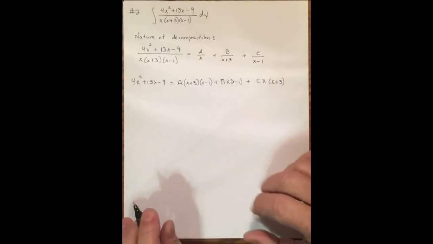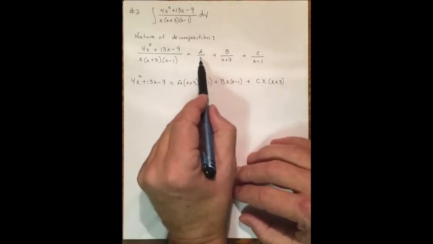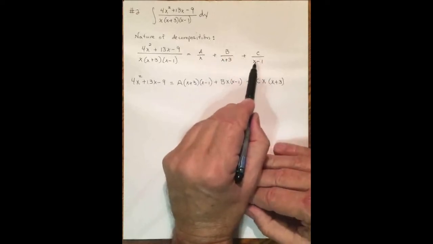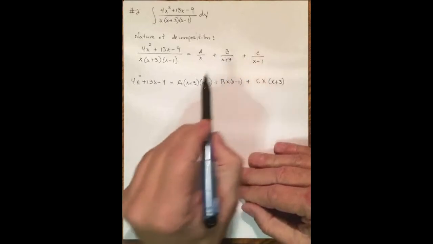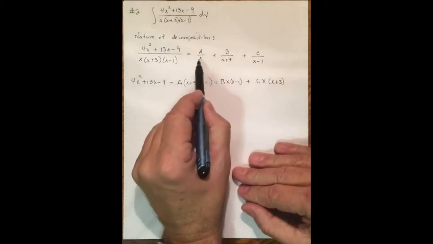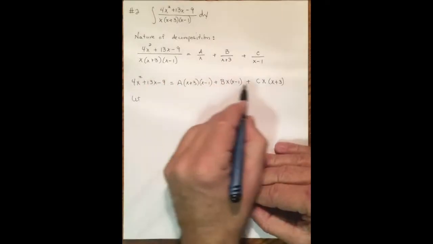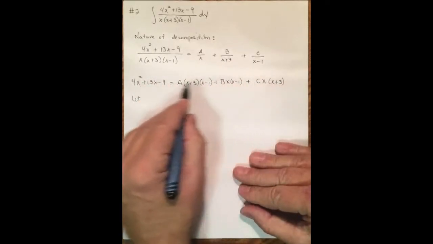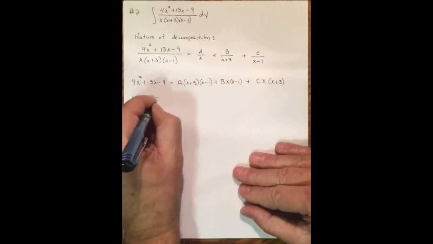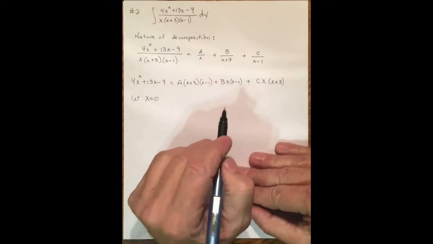And now let's use the essence of the Heaviside method. If you look up here, we have a denominator of x, a denominator of x plus 3, a denominator of x minus 1. Now I'm going to take this expression and I'm just going to look up here. When x is 0, this part is 0. So I'm going to come down here, and in this, remember, this acts essentially, and in fact it is, an identity. So I'm going to let x equal 0. And I'm just going to plug 0 in for x all the way across.